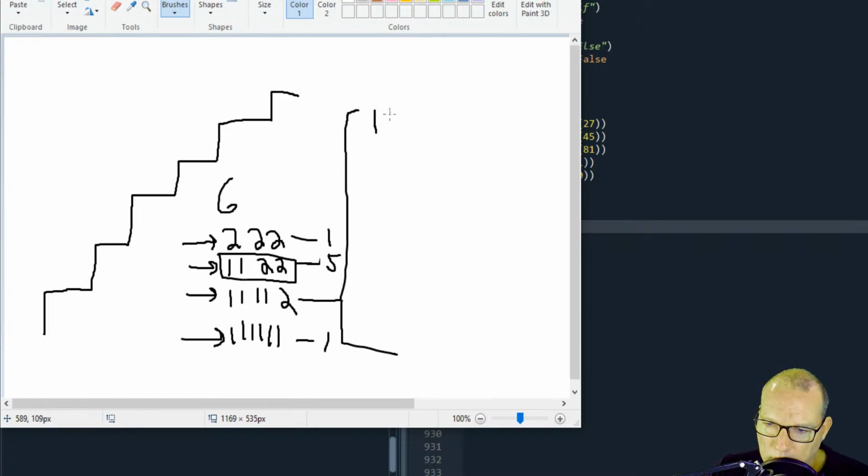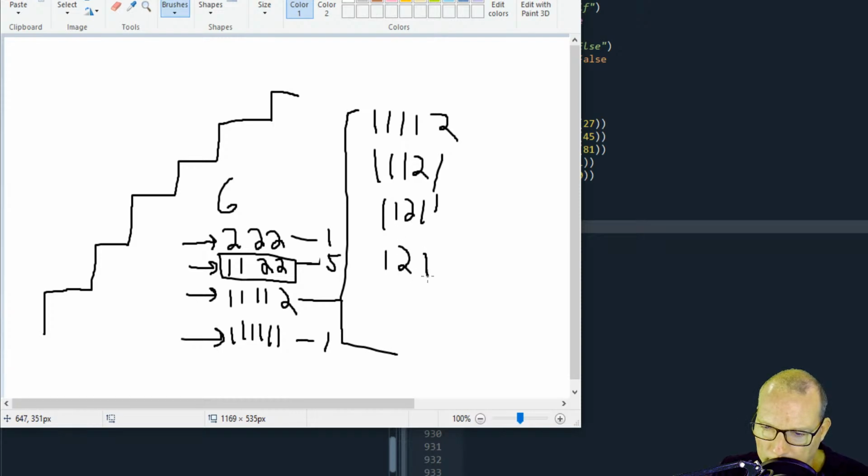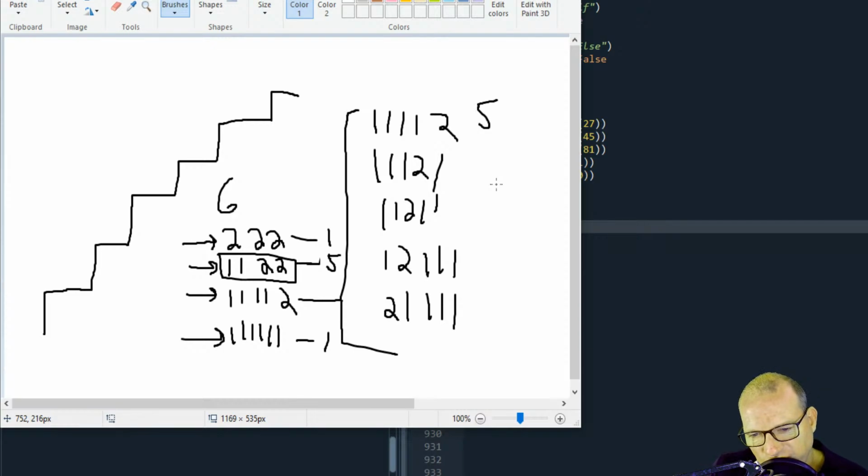So we have 1, 1, 1, 1, 2. Then we're just going to move the 2 all the way through. Is that right? 1, 2, 3, 4, 5. Also 5. That is not what I was expecting.